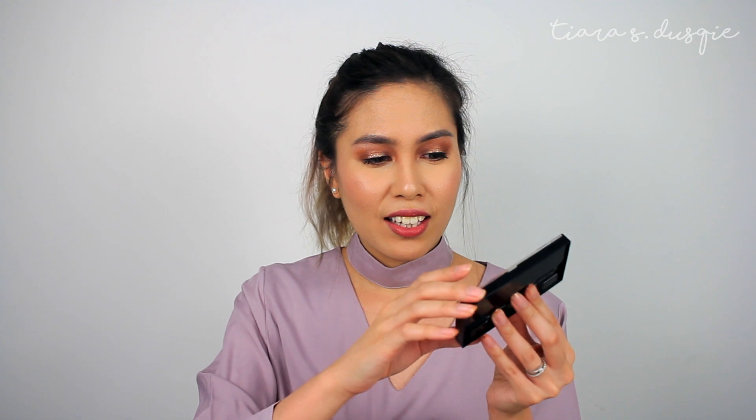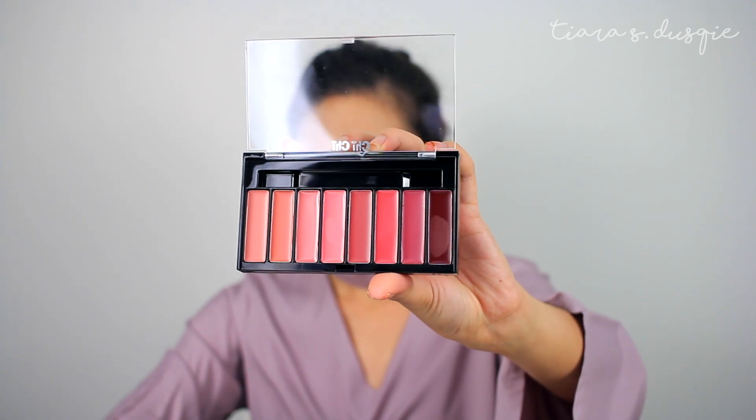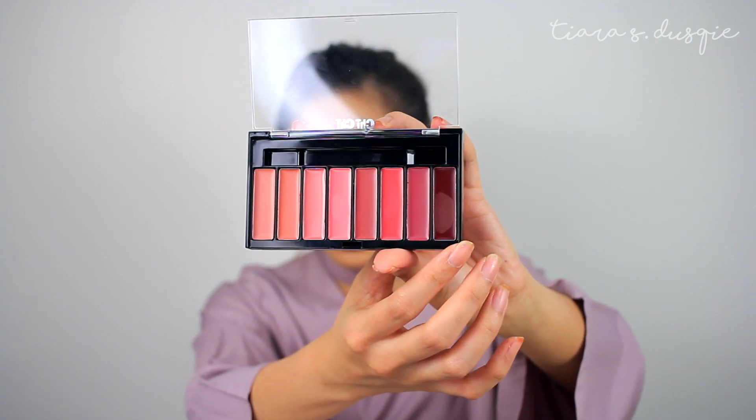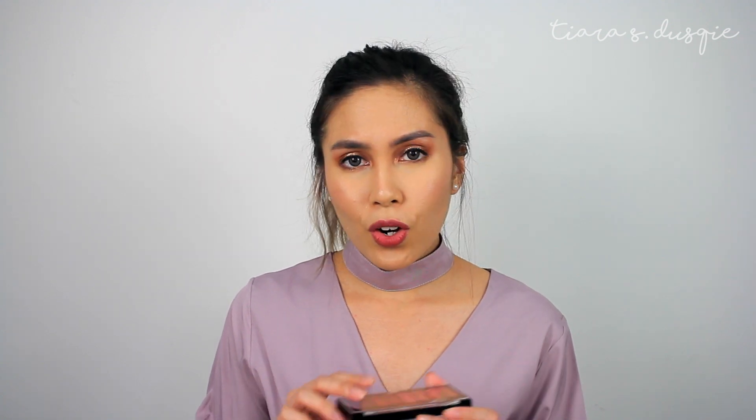Oh, you can actually open the palette — I did not know that! But someone might have already swatched one of the shades. No wonder it was in clearance — one shade has been touched already. I didn't check when I purchased it. I will still use this palette for assignments but I'll definitely use rubbing alcohol to wipe the surface of the product first because it's gross. Why would people touch display makeup? That's so lame.